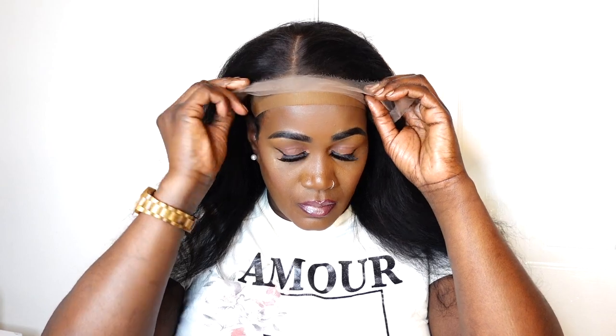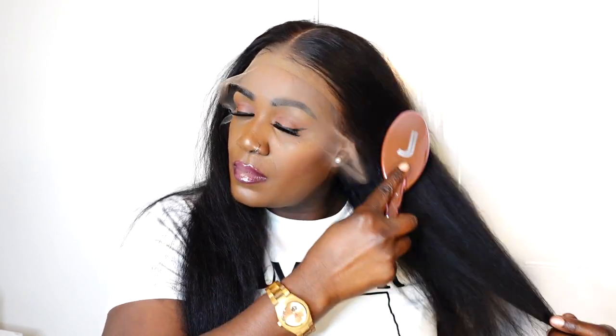Okay, so this unit is mohair and it is very thick. The color is natural color. It looks like jet black to me, but it is a lovely color. So I'm just gonna go ahead and try this unit on for you guys. The unit comes ready to go, you guys. When I saw it, I was just like, wow, this unit is just giving me so much life.